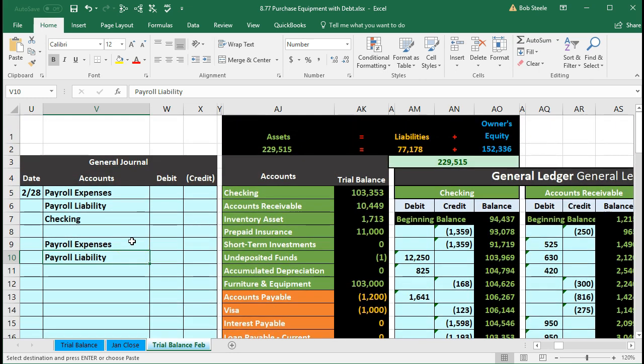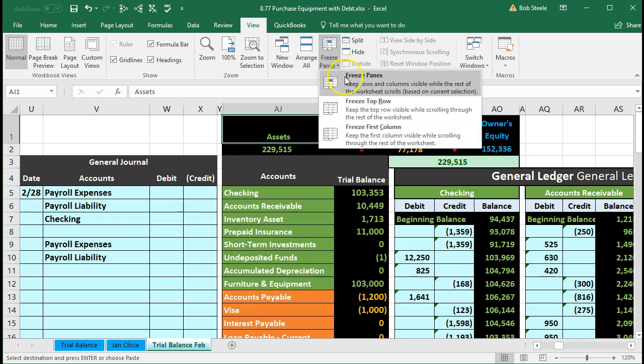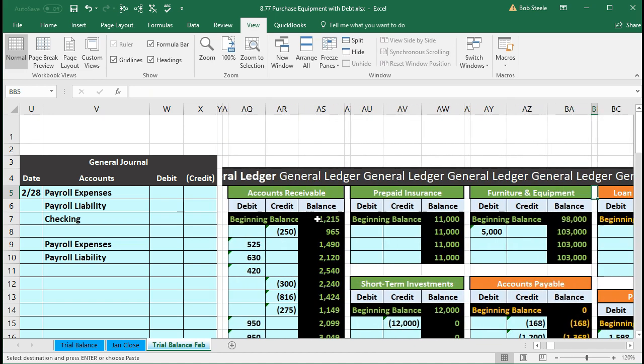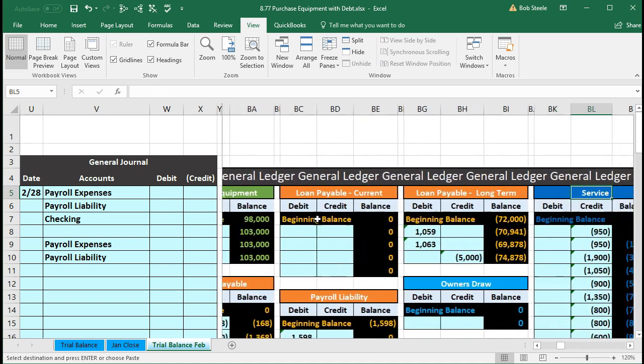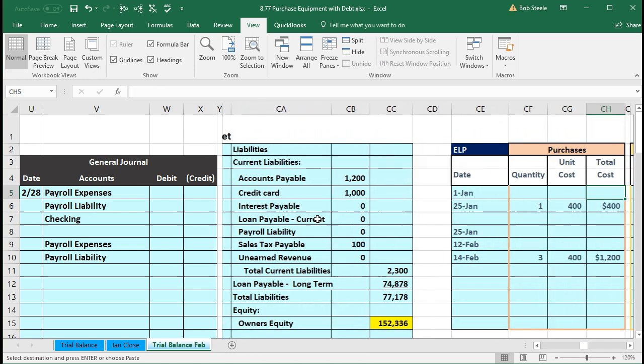We're going to scroll back up to the top. We're going to freeze the panes and scroll over to our numbers and pick up hopefully the correct numbers for this journal entry. So we're in AJ1. We're going to go back to the View tab up top. We're in the Windows group. And we will freeze the panes, and that will lessen the pain of the calculation. Scrolling to the right, the screens are not moving, they are frozen.